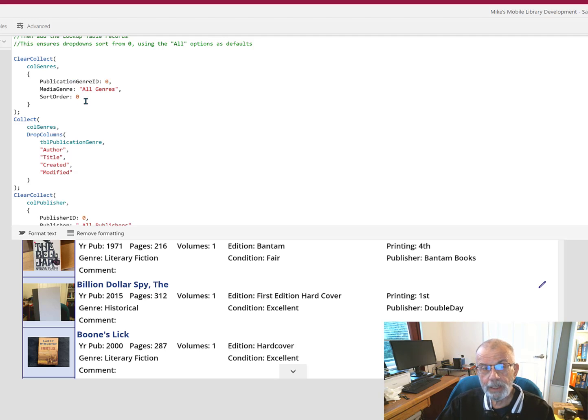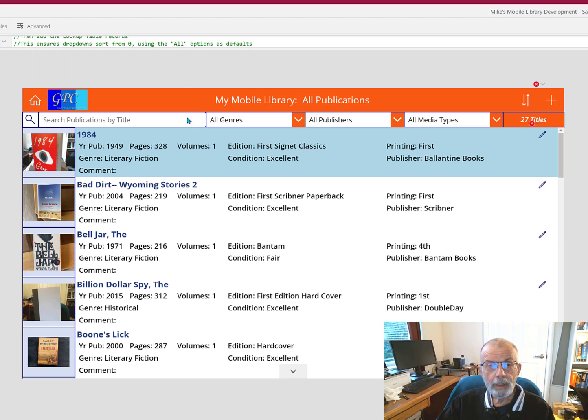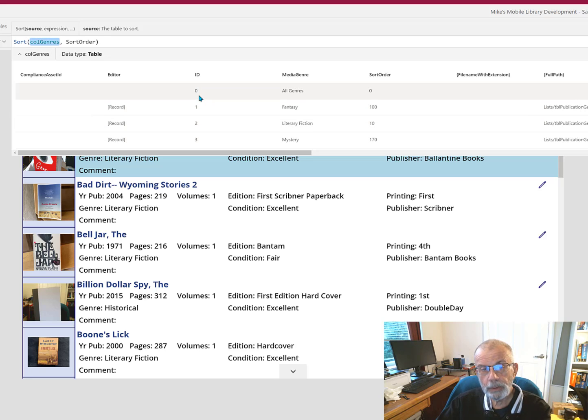PowerApps recognizes that and correctly generates my collection. No problem there. Here, as we've seen, it turns around and exposes that back to me as ID. So as long as my code recognizes that I'm going to see either ID or publications genre ID and write my code accordingly, and IntelliSense will help a lot in that, we're good to go.